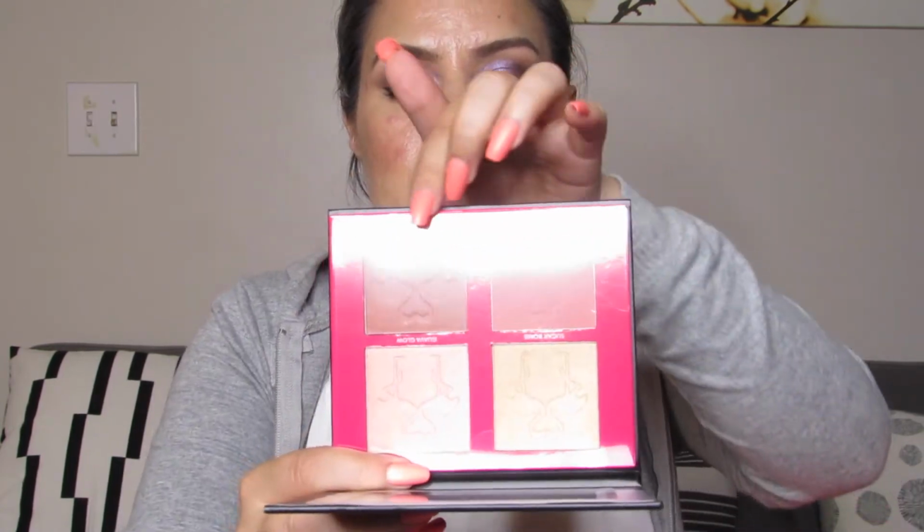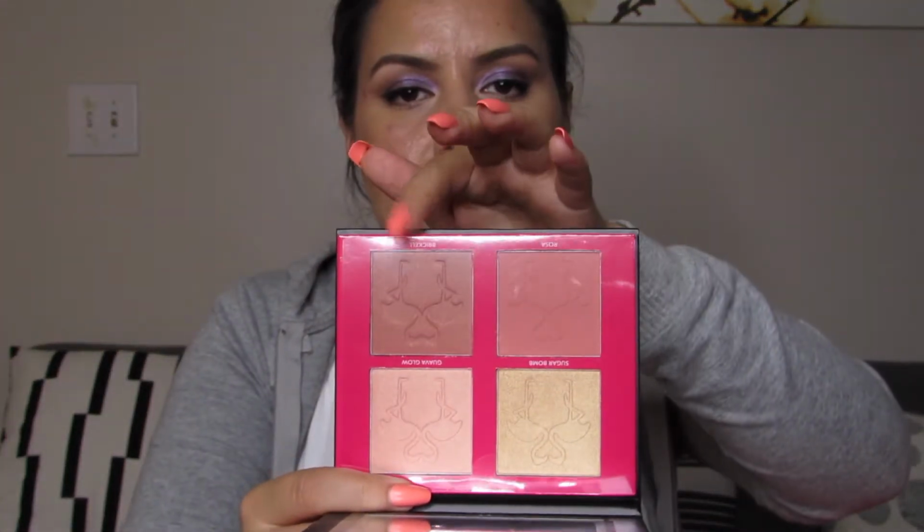So these are the colors we have. We have these two that are like blushes. This one's shimmery, this one's matte. And then we have two highlighters. This is a lighter pink, and this is a goldeny kind of highlighter. So we only get one matte, and all the rest have some type of shimmer to it. Obviously two are highlighters. The other one is like a shimmery blush. You can use it as a blush or a blush topper. It's up to you.